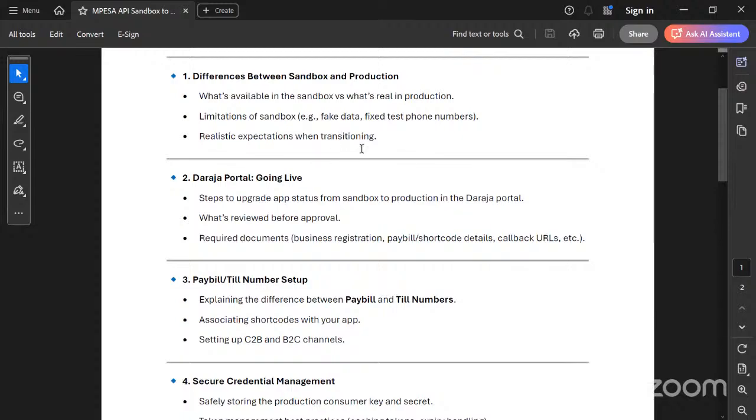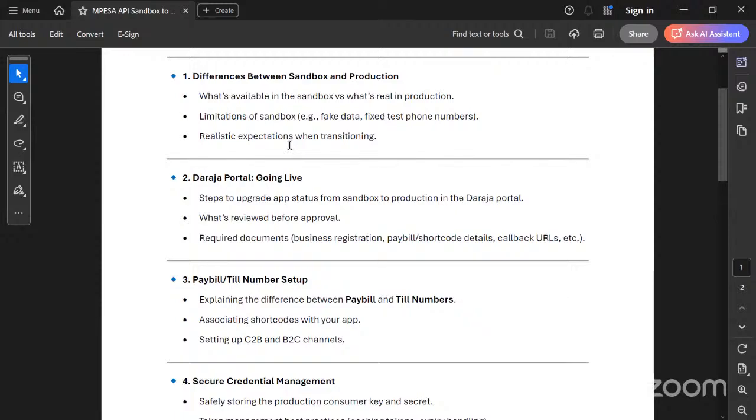So some of the expectations when transitioning. The first thing, remember, as I'd mentioned, is you need to register a shortcode, and I've shown you the process of registering one. Then secondly, you need to use the production endpoints, okay? Yeah, and use the live shortcodes. So these are some of the expectations that are required, but a prerequisite, something you must have, is you need to apply for a shortcode and get the M-PESA username, okay, to be able to set up that account.